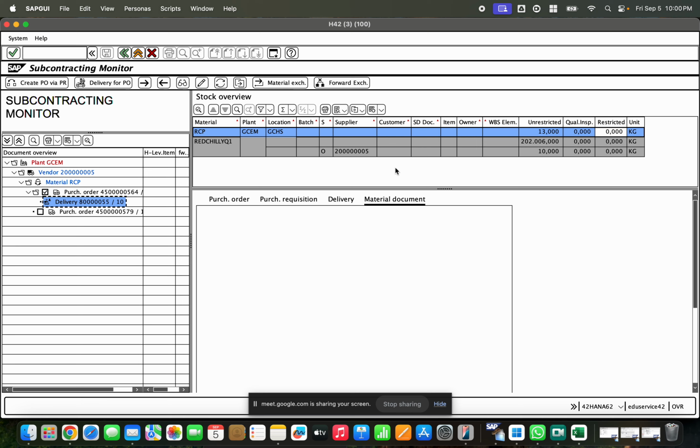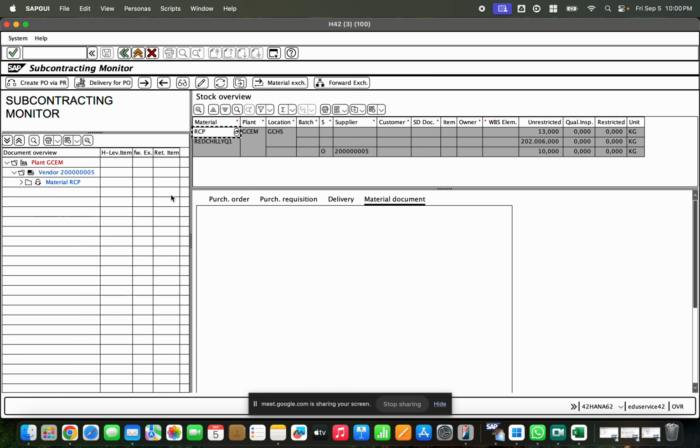Clear? Any questions here? No questions. So this is the process for a subcontracting process. You can do by using ADSUBCON, or you can use ME2O, or you can use MIGO. So there are multiple transaction codes. Okay, clear? Yes, sir.